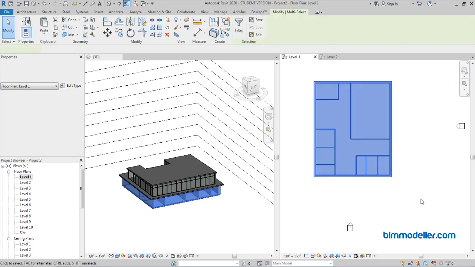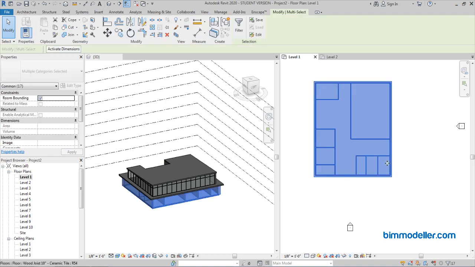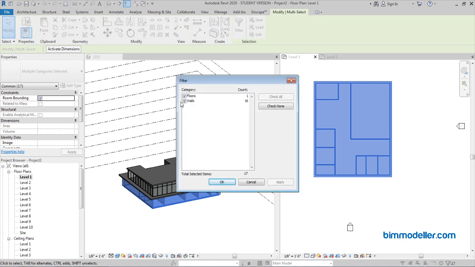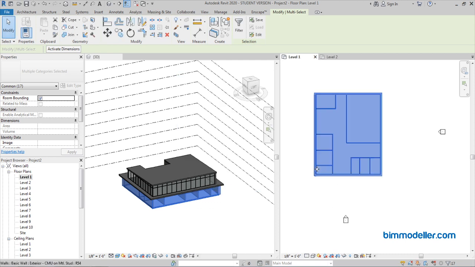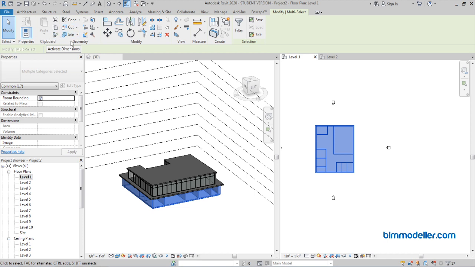You can copy all these elements. I want to see whether it selected the floor or not. After selecting these elements, you can see this contextual tab filter option. Yes, it is selecting one floor and 16 walls. And let us go and say copy. There are two copy options in this place, copy 1 and copy.